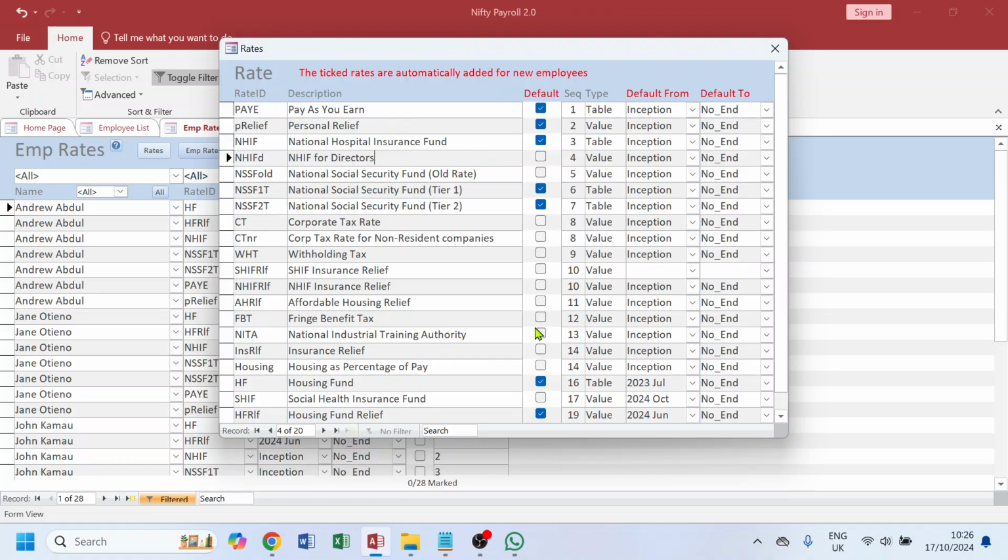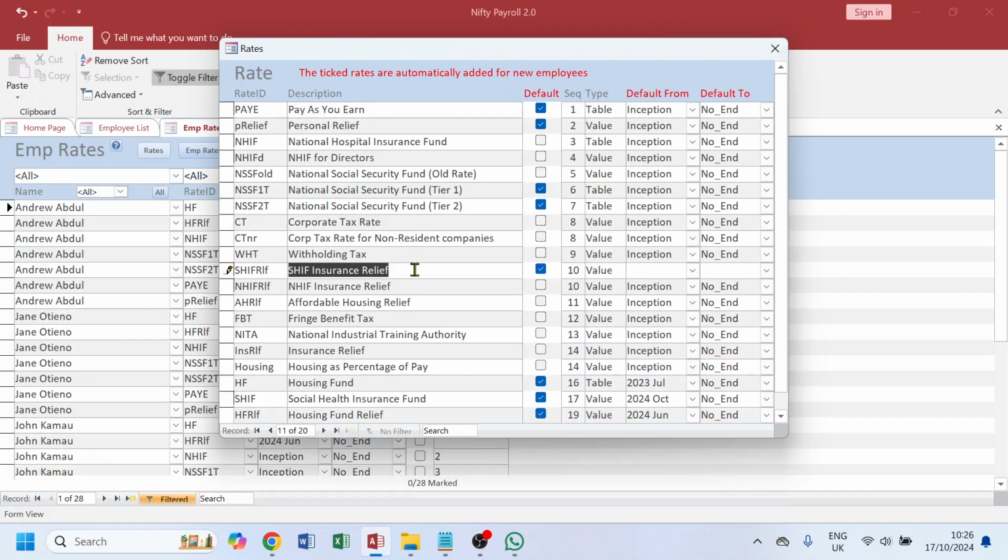So these ticks tell the system whenever a person is added that they should be given these rates by default. So what we want to do is to switch off NHIF and switch on SHIF, and you also want to, your NHIF relief will probably be on, switch it off, and then tick SHIF insurance relief.